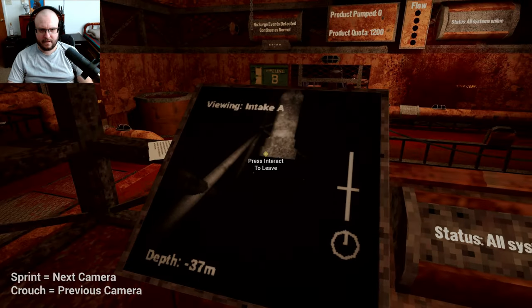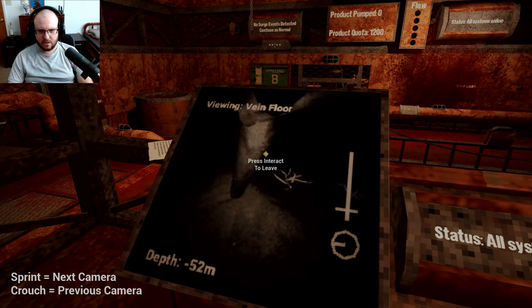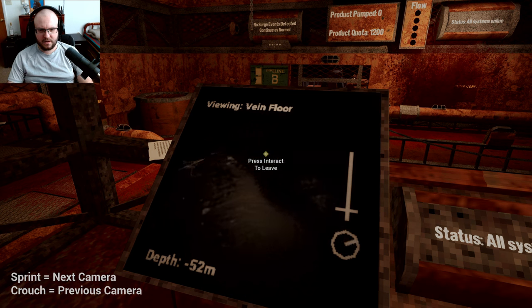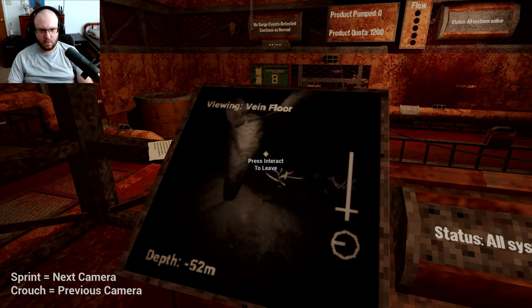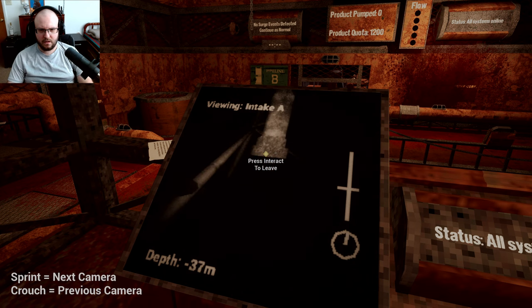All right. How do I crouch? Oh, this is horrifying. Negative 52 meters. Okay, we're gonna keep watching whatever the hell that is. Oh, we don't need to see this one, apparently. Intake B. Hey, okay. How did I get out of this? Oh, interact to leave. Okay.